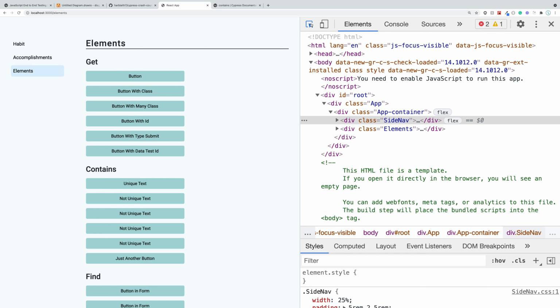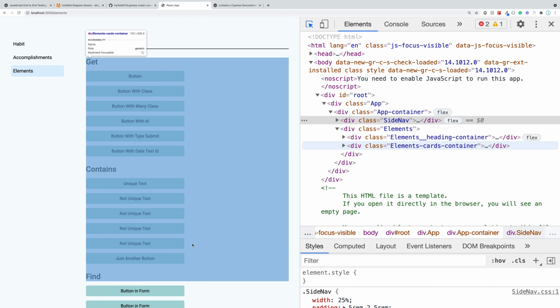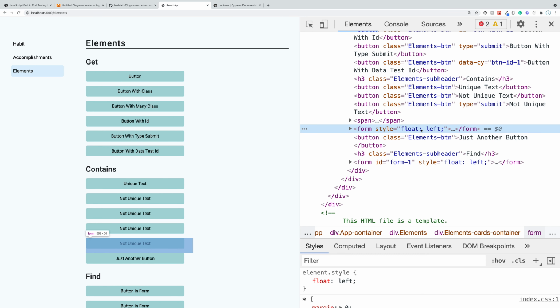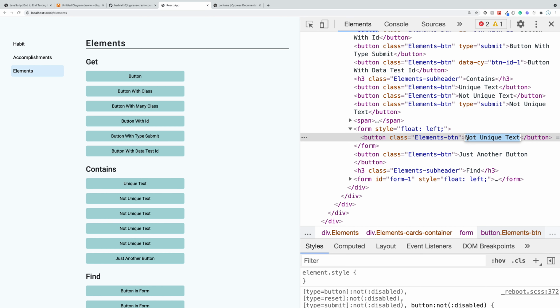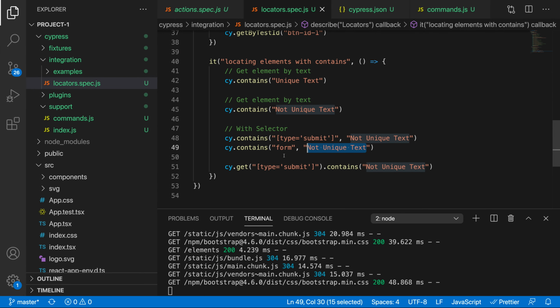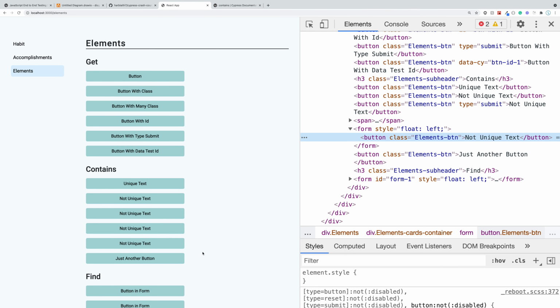But if we hover right over here, you can see that there is a form element, and inside of that form element we have a button that contains not unique text. So we're saying, get the form element, and then find the input element that contains not unique text inside of that form element. That's essentially what's happening, and that's why we're able to get this specific element.